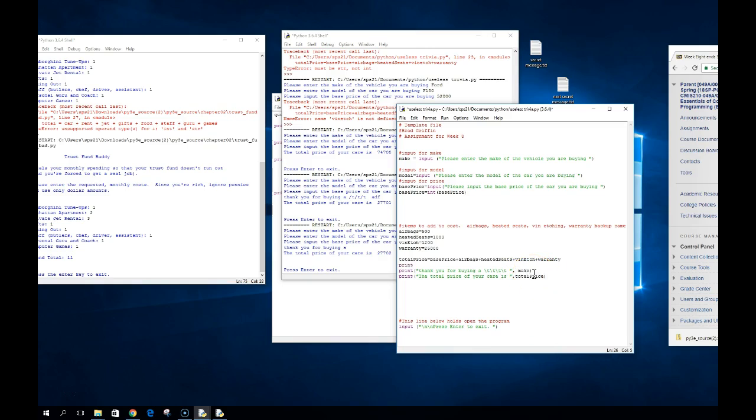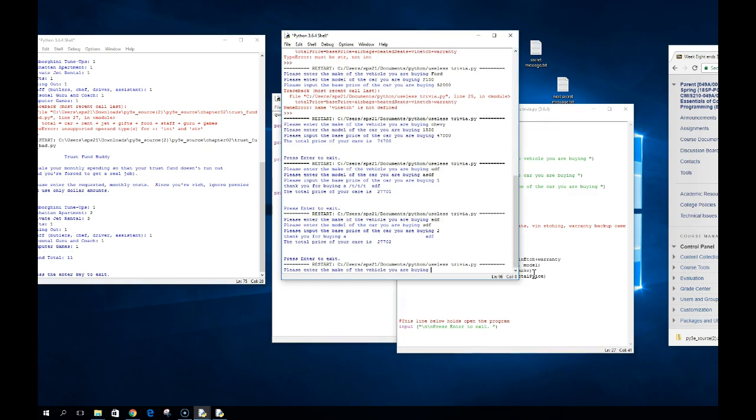So print, thank you for buying a, and then you could put in the model. So we have enough items already in your reading and in your working with this. You can format and make these a really nice appearance. So hopefully I've covered all the big issues you're going to run into.